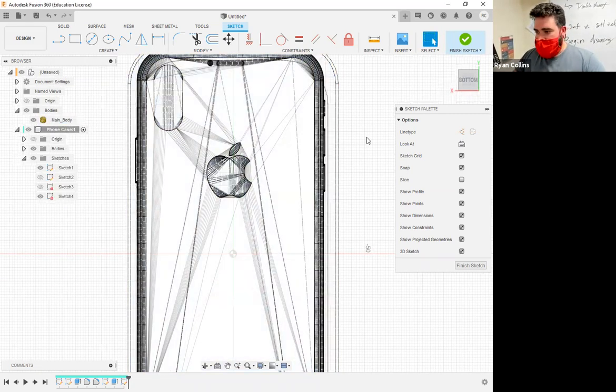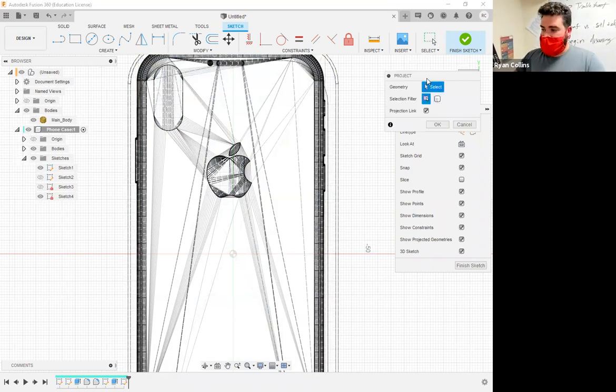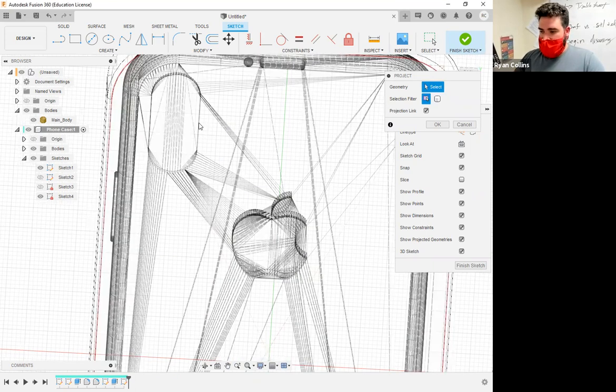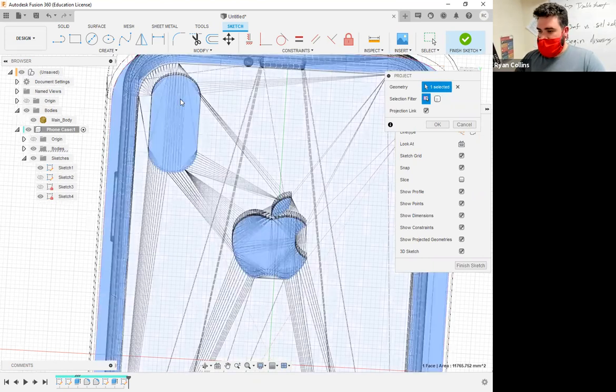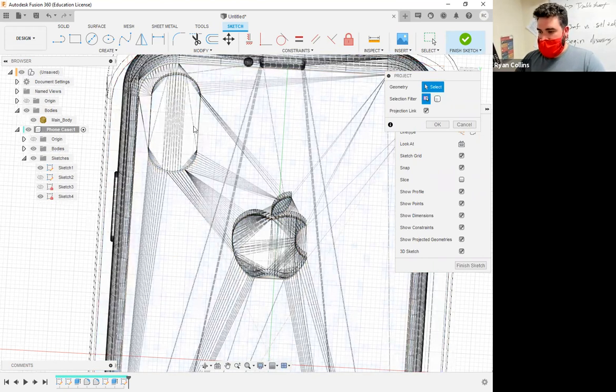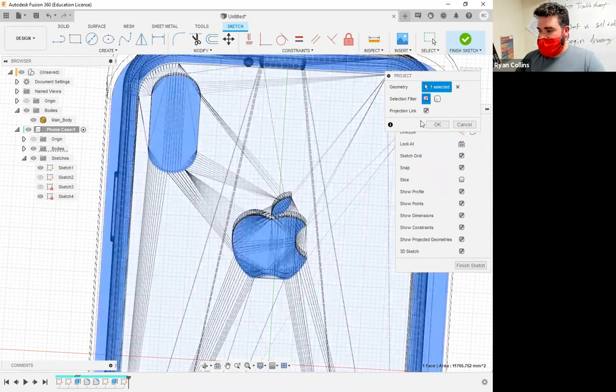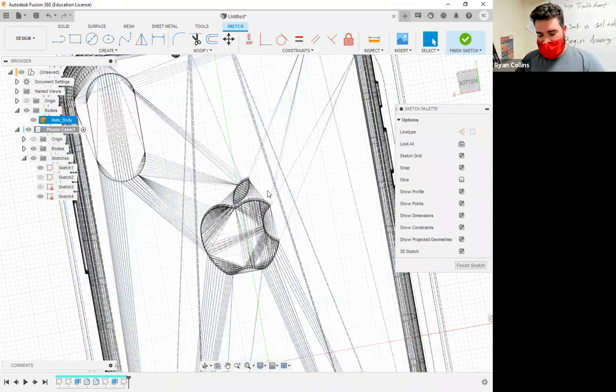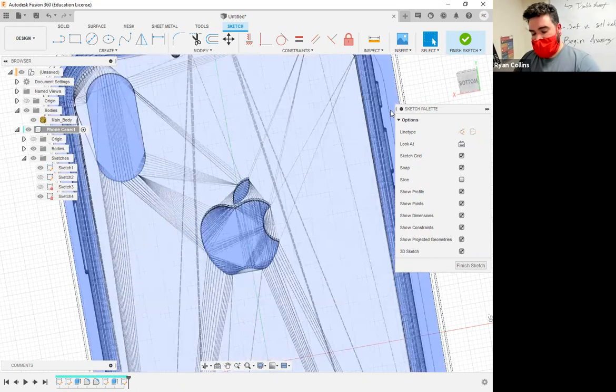What you do is you just press P. That brings up the project geometry. I want to try, I don't know if it's going to let me because it is a complex form here. I want to select that. Yeah, it's not going to let me do that at all. Okay, unfortunately, that's not going to let me do that. I'll show you how to do that on another element of this project here.